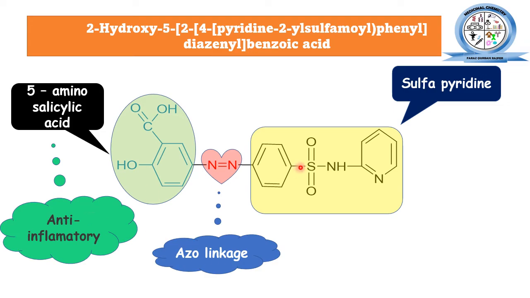Due to the presence of these two different derivatives — 5-aminosalicylic acid and sulfapyridine — sulfasalazine has different pharmacological actions. It can act as an anti-inflammatory due to the presence of 5-aminosalicylic acid. The drug is a prodrug that is metabolized to convert into active drugs. By the help of the azoreductase enzyme, it is cleaved and converted into two derivatives: one is the 5-aminosalicylic acid and the other is the sulfapyridine.